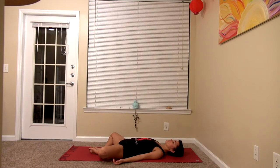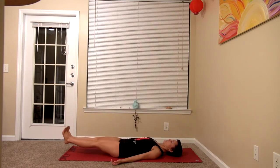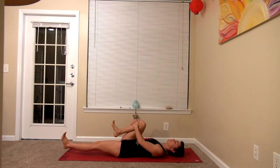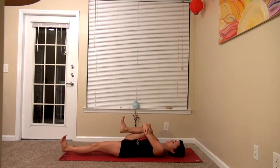And let's inhale. Slowly bring the knees back together, pressing the knees together, engaging the inner thighs, strengthening the inner thighs. And exhale, straightening the legs out in front. Wind removing pose. We're going to bend our right knee and bring the knee all the way up into the chest, interlacing the fingers around the right knee. Pull the knee into the chest, really opening up your right hip. Continuing to breathe deeply. You can stay here or move into your own modification of this posture.